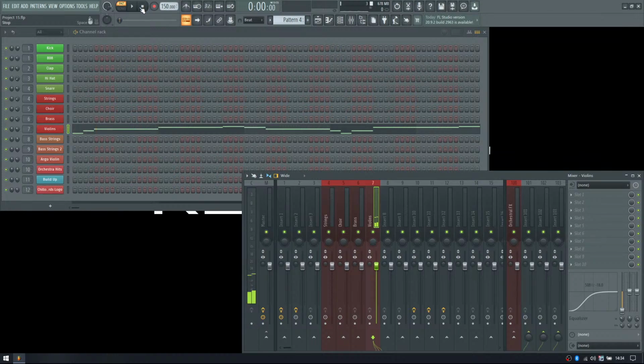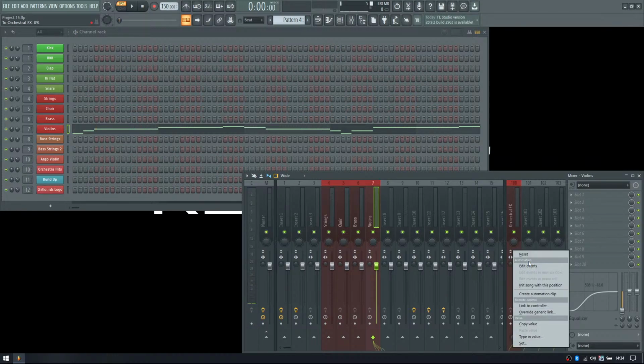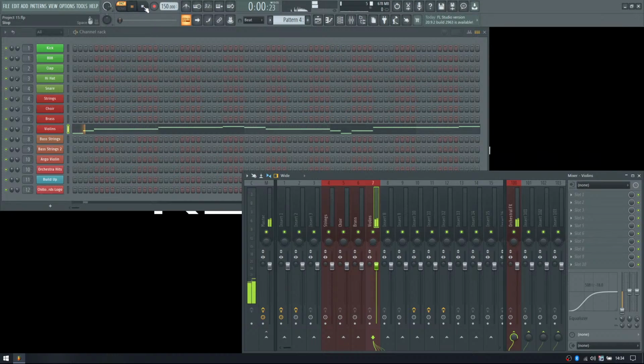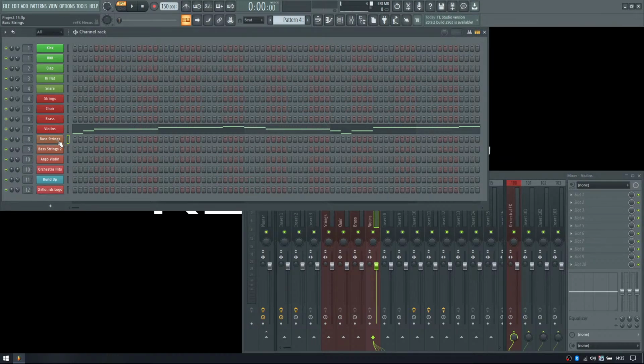Okay, so let's hear this. Oh, and of course, we need to actually set the volume there. Okay, and then of course, let's remove that EQ there. So it's obviously going to sound different now. All right, so we've got that. Bass strings. Oh my God, I think this is also brass, I guess, but let's see. Okay, and also forgot to rename the pattern 4 and color it red.